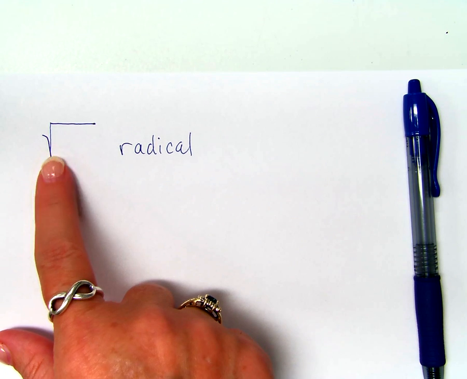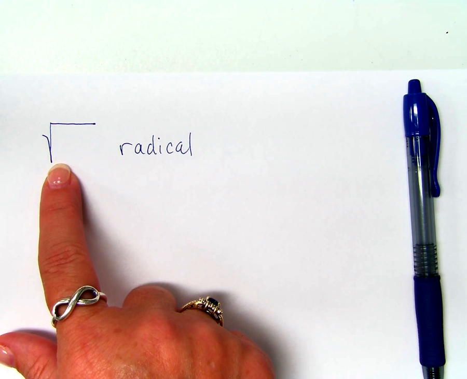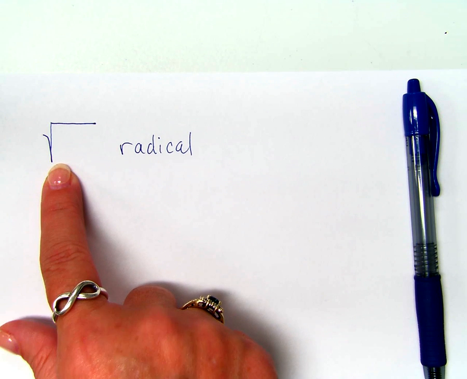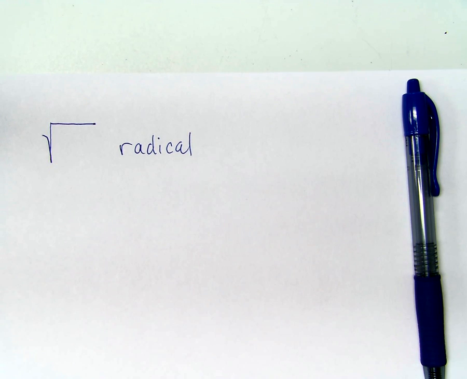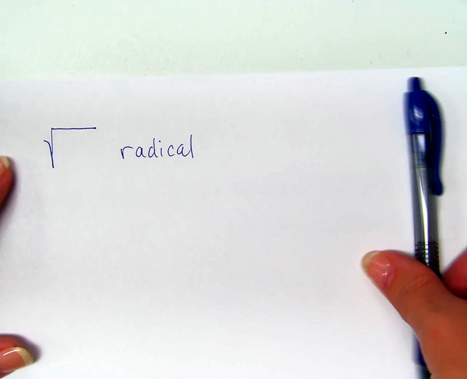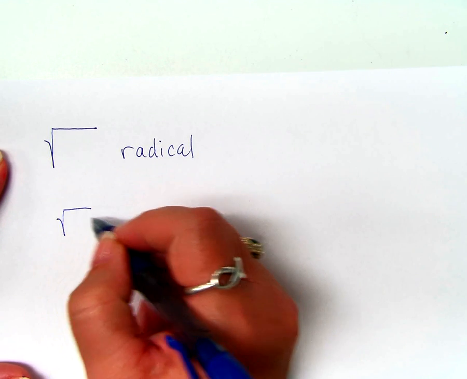Okay? This is the sign in math that we call a radical. Most of the time we use it, we're using it to take a square root. And that's why we call it a square root. That's why the people that taught it to you called it a square root sign. Because that's what we do most often. Now we're more educated, our skill level is higher, so now we need to make sure that our vocabulary is correct. Fair? Okay, so today we're going to do stuff like this.